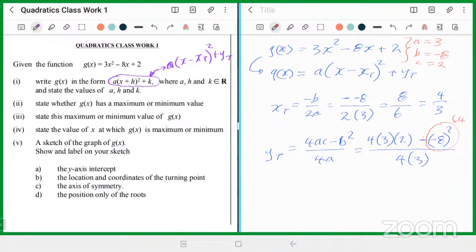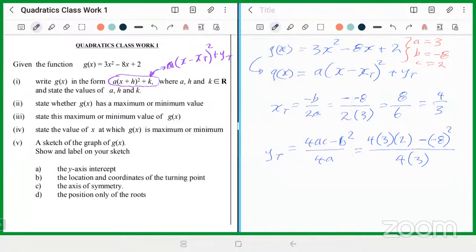Some persons change it to a plus. No, it's not squaring. It will always remain a minus because it's not squaring. Whether the b is positive or negative, this minus will stay a minus because it is not squaring. In this expression the square is only on the b. The square is not on the minus. It's squaring only the b. If they wanted to square the minus, they would write it like this. All right, so let's focus on that. That's where a lot of persons made mistakes with this question right there. So let's correct that one time.